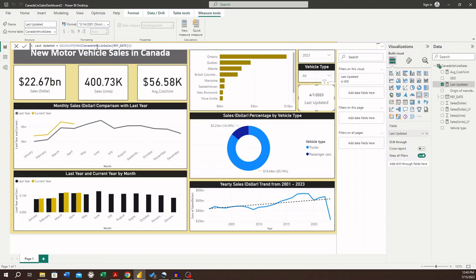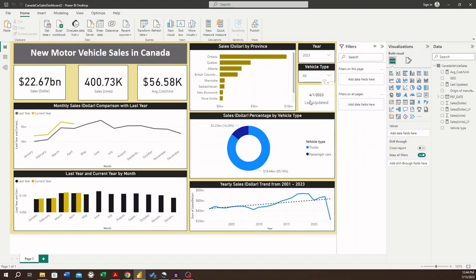So now you see that it just needed CALCULATE before the function to have the filters applied. Otherwise, it will just give you the maximum of the whole table, the whole year. So that's why I had to put the CALCULATE measure. So now we know that the latest data is available until 4/1/2023.